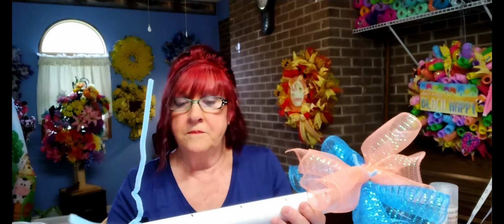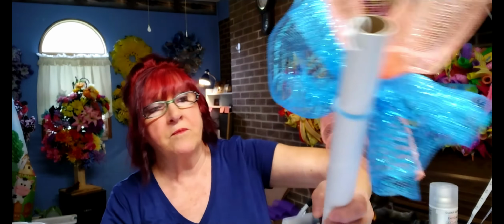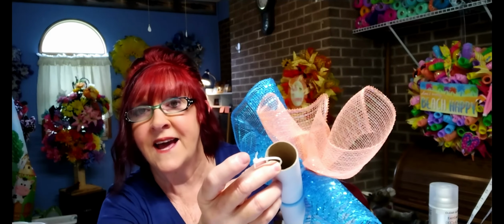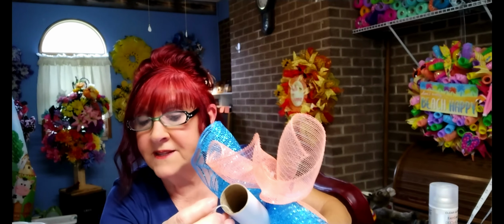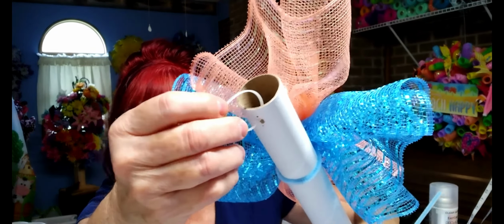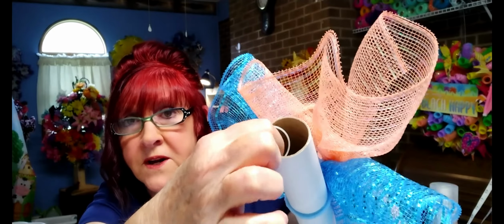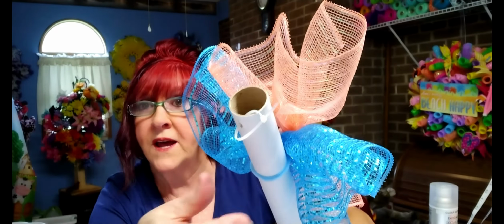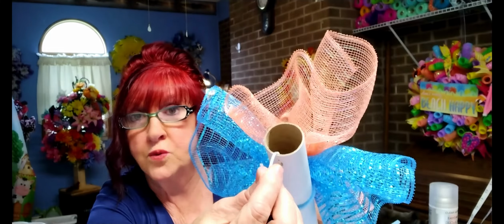Okay. So what I've done, now I have got the first piece on already. But let's start at the beginning where I'm going to show. See my little zip tie here? When you look at these 21-inch tubes, when they're empty, you can already have some little holes in it, kind of where the staples were. So all I simply did was take the point of my scissors or a little paring knife, just something sharp enough to puncture it. Don't cut yourself. And I just put my zip tie through there, because see, the tube's sturdy. It's not flimsy. So now I got me a hanger. That's how I had the one hang. Well, I got one on the back of the one I showed you.